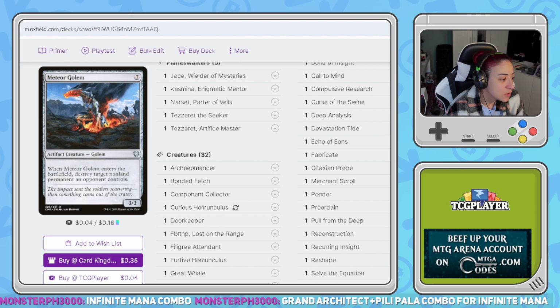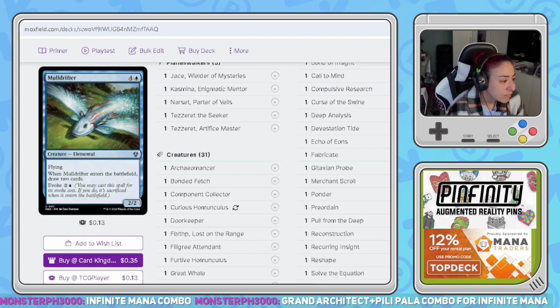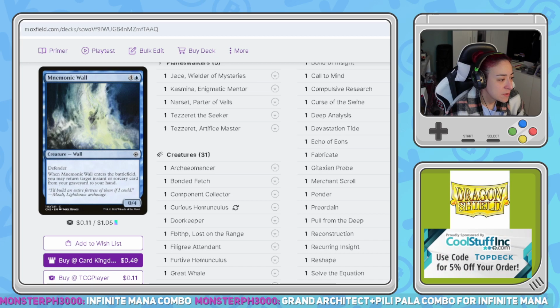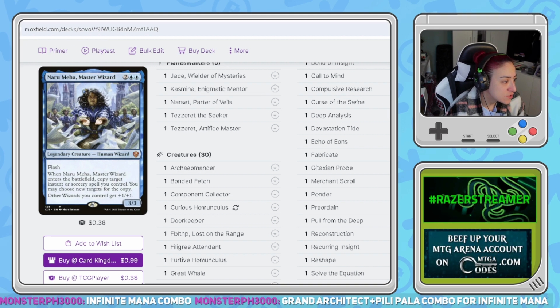I'm getting rid of the golem. I don't love walls. This has to be part of a combo. Return instant or sorcery from the graveyard to your hand, maybe? Maybe it's a combo. I'm getting rid of it, though. Mole Drifter is good. Copy target instant or sorcery. Nah. Let's get rid of that.